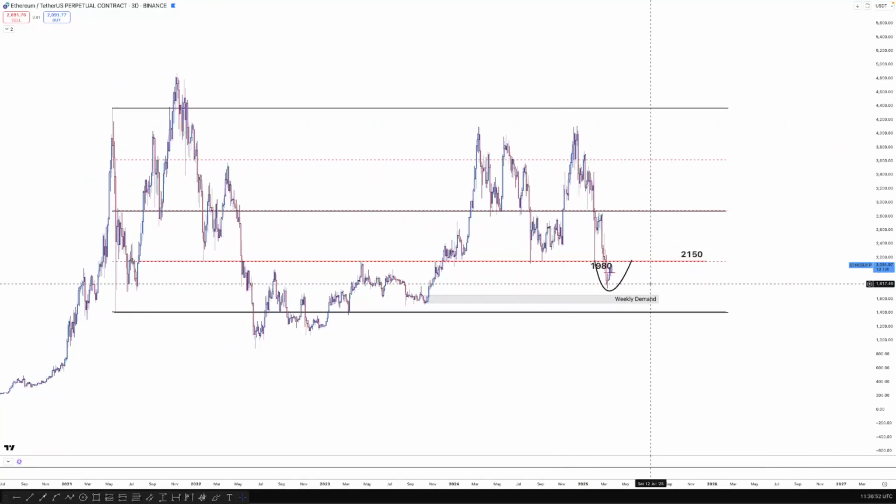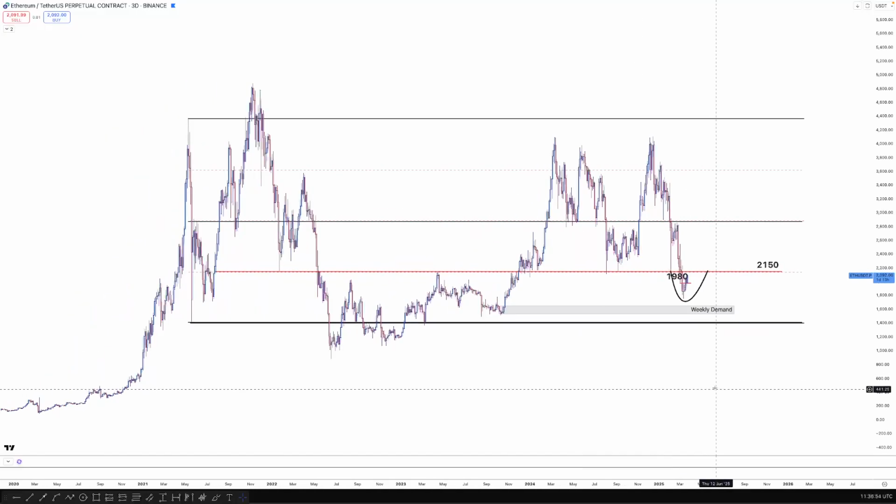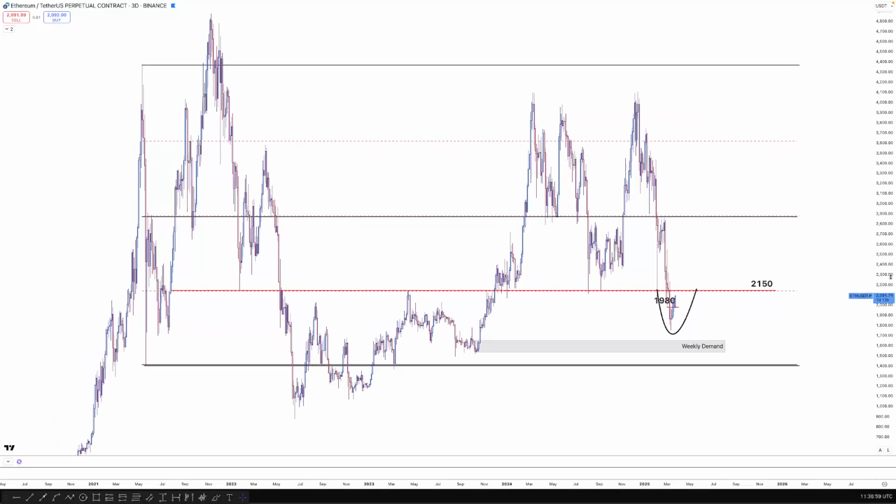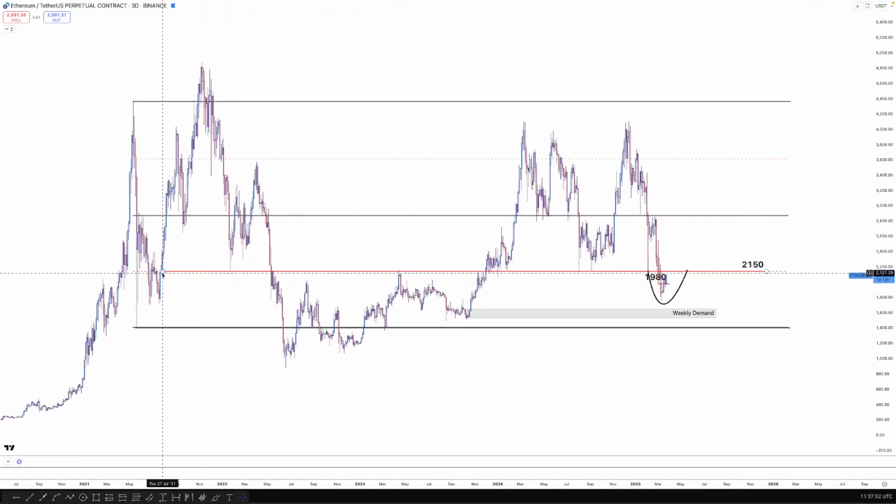So Ethereum is downtrending. It lost this very, very important level at 2,150. That is a relevant level for Ethereum since July 2021 at least, when it was support, resistance, then support all the way from December 2023 until the beginning of March, when the level was lost. So I do consider this level resistance now, as long as we don't break it.